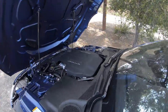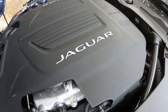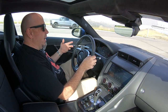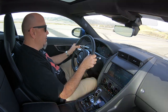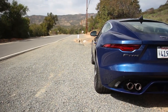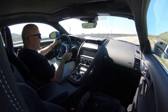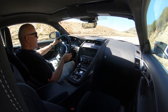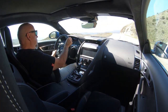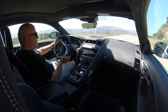The E-diff has no trouble putting power down as well, and it helps that there are some pretty big, meaty Pirellis under here. This drivetrain really gives the F-Type R the character of a British hot rod — it's got a whole lot of attitude and a lot of grunt. It is remarkable how quick it is and how loud it is. You can drive around sometimes in a more relaxed, sedate fashion, but every once in a while you change the drive mode or hit the exhaust button, things open up, and then it's wonderful. It just sounds fantastic.